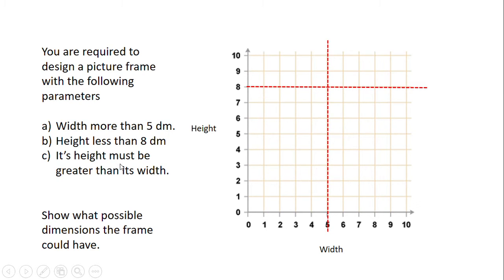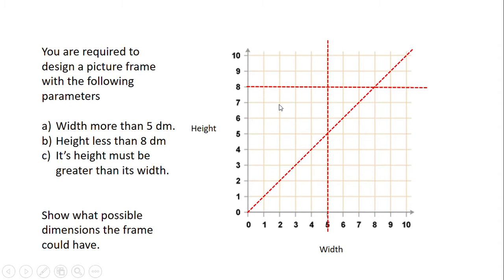Now its height must be greater than its width. So we're going to draw a graph showing where the height is equal to its width. So here its width and height are both 1. There its width and height are both 2. There the width and height are both 3, for example, and so on. Okay, so its height must be greater than its width. So if its height is going to be greater than its width, it has to be above this line. Anywhere above this line, you can pause the video and check if you want. Anywhere above this line has a height greater than its width.